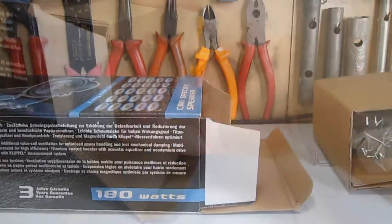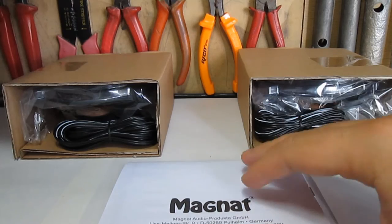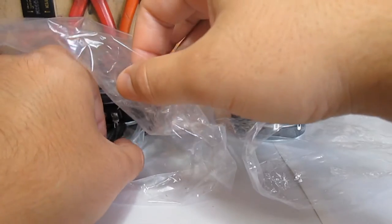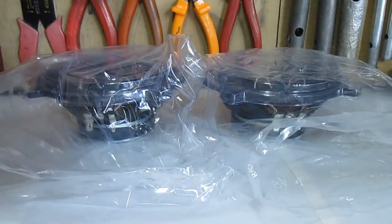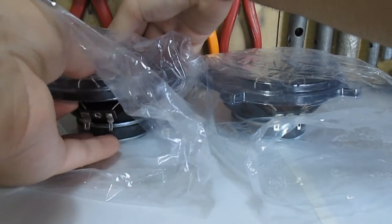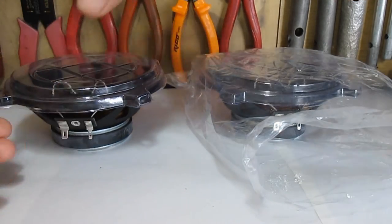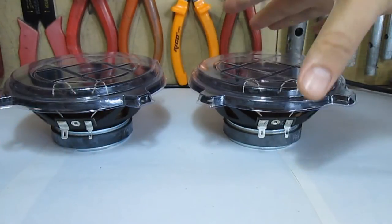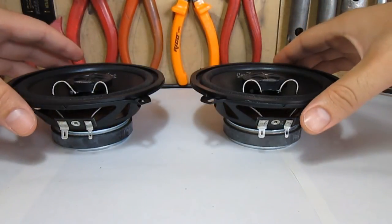Here is the first speaker, the second one, and here is the manual. I have removed the cardboard covers. Here we have the mounting hardware. Now let's remove the plastic. And here you can see the speakers.